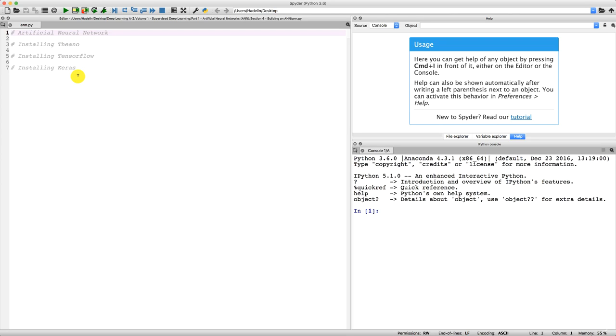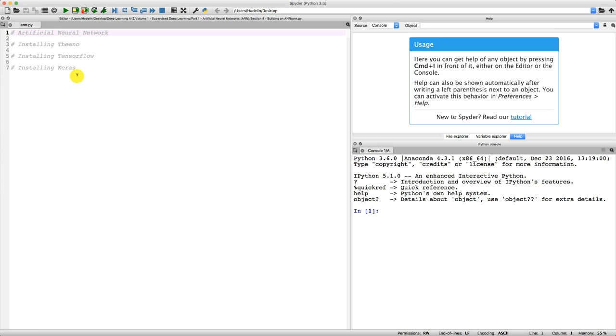Okay, so there are several ways to install these libraries, and of course I'm going to give you the simplest solution. The solution I'm going to give you works on most systems, and if by any chance it doesn't work on your system, then don't worry, in the zip folder of this section you will find a document that will give you the instructions on how to install Theano, TensorFlow and Keras depending on your system. And besides, for those of you who are interested in installing TensorFlow on your GPU, you will also find the instructions on how to do that. But here, I'm going to show you the simplest solution, and it will get you Theano, TensorFlow and Keras installed in no time. So let's do it.